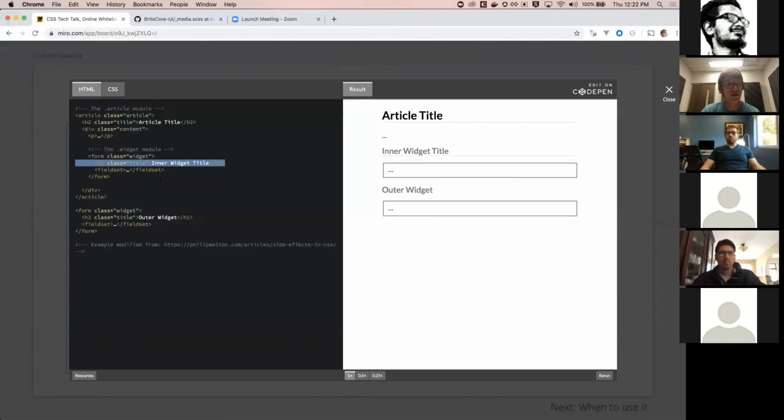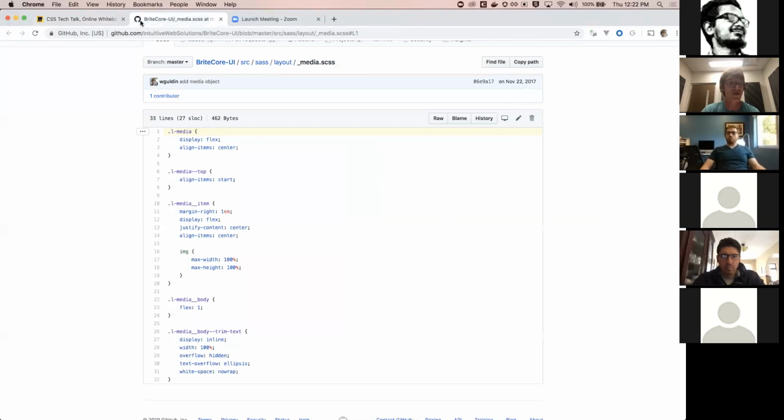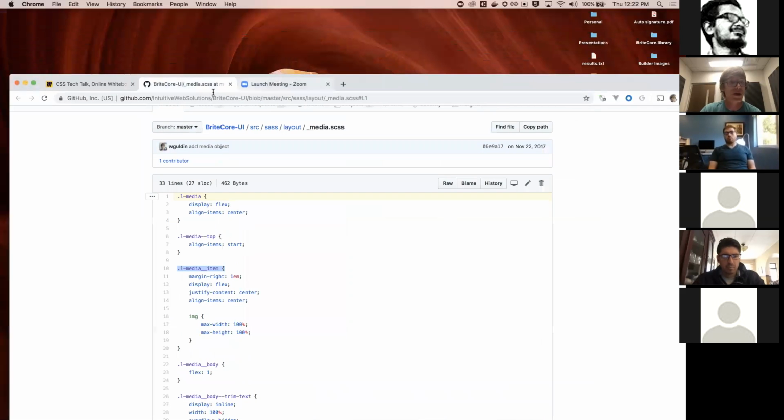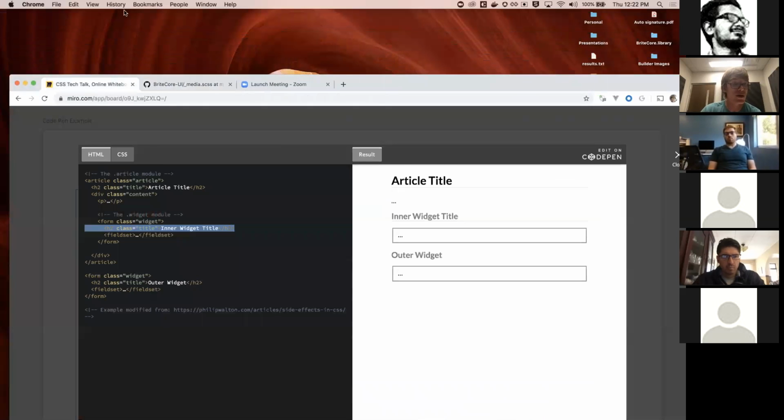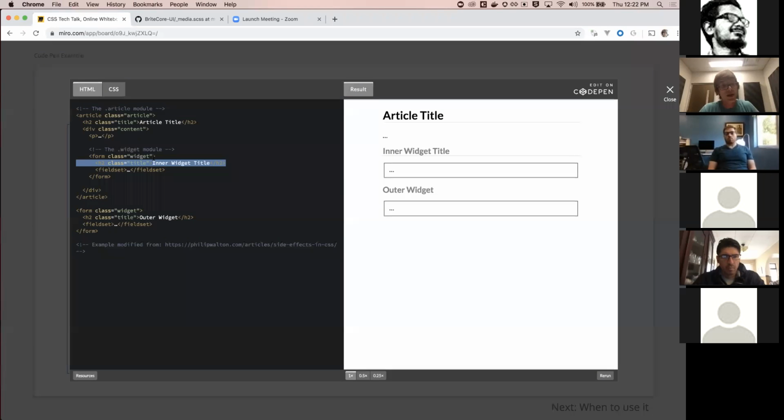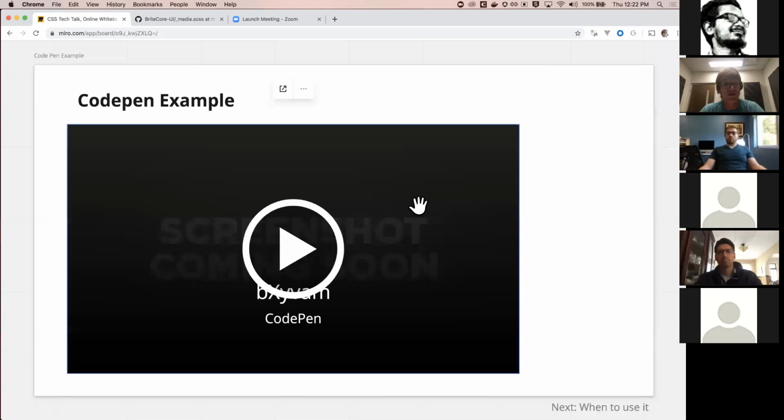So that's the advantage that BEM has. I mean, this looks awfully wordy, but that's the advantage of the namespacing. In this pen here, well, where did my pen go? Oh, it's in the Miro board. In this pen here, if you had article, and then you had article underscore underscore title, and widget underscore underscore title, that would essentially encapsulate that styling, and this wouldn't have the border under it, and it would look correct. So just an example there of how that works.